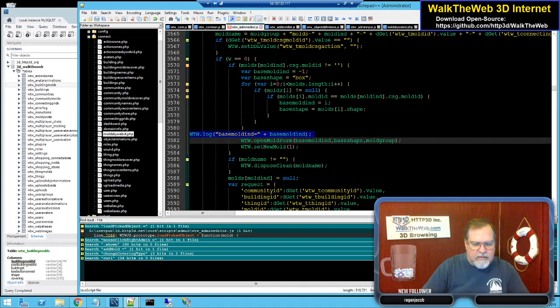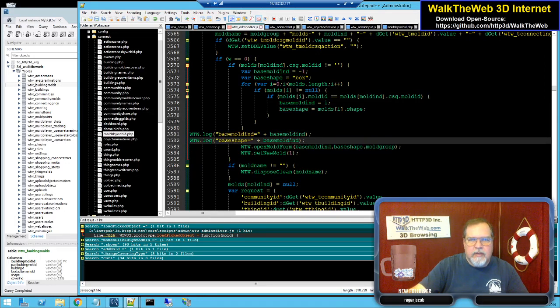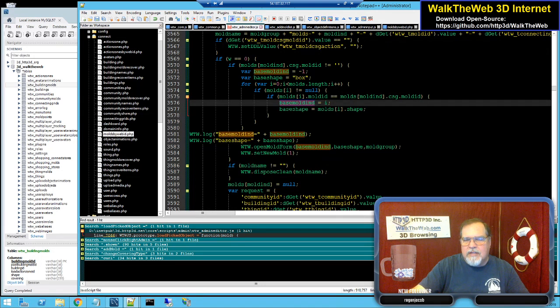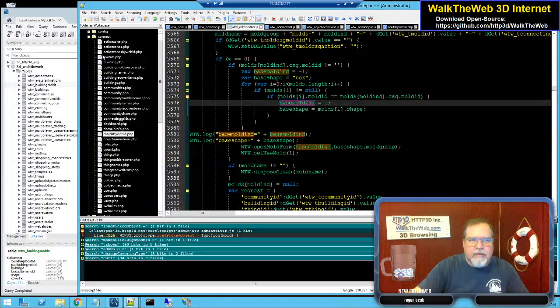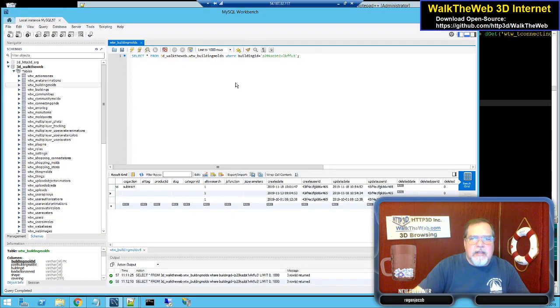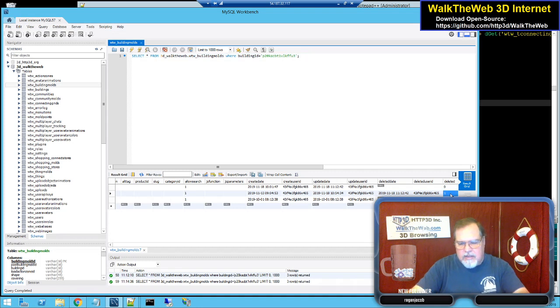And the other value is base shape. Base mold IND would be as if it found the mold ID equals the name of the mold that it was cut out of. Let's find out. I think I may have even written a process to do that. We're going to find out, but before I do, let's refresh this one more time. We have to tell it to redelete our object here.